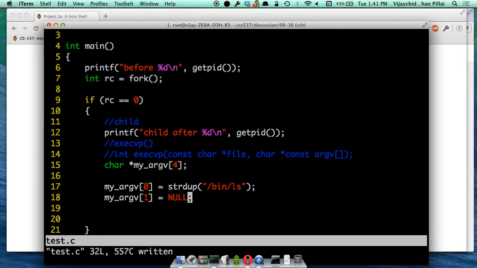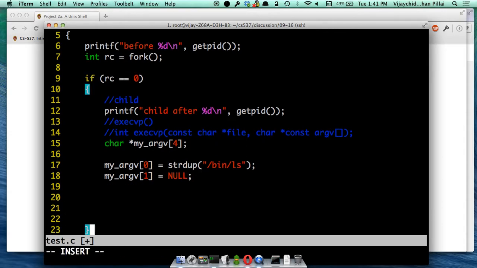So let's go ahead and actually run execvp. And remember that I said that execvp will only return if it failed, so we can put something like "execvp failed" here.